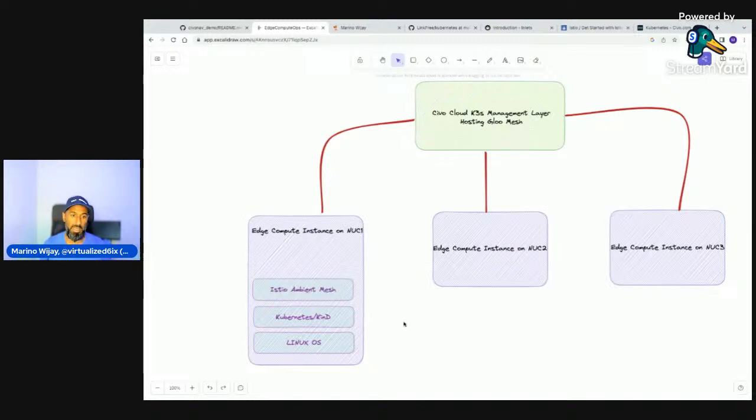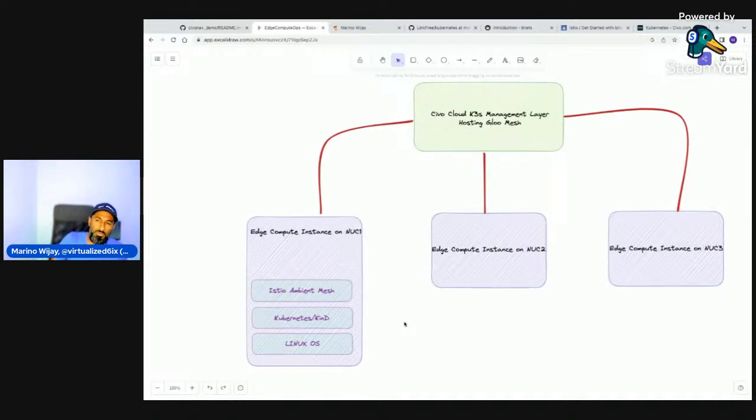I need a data path to get there, right? So I have a few data paths that I can take. I can take a local path that will exit my local host and go through its local TCP/IP stack. Or I could use the Istio egress gateway. If I'm using Istio, I can use the Istio egress gateway to direct my traffic towards a specific endpoint or something like that. But to facilitate this, I actually need inlets.